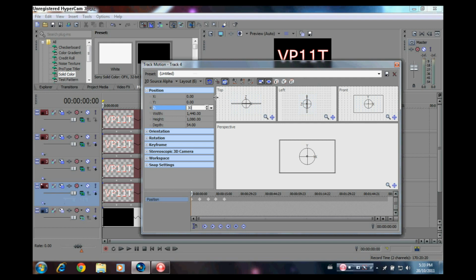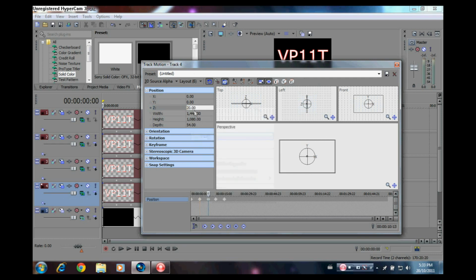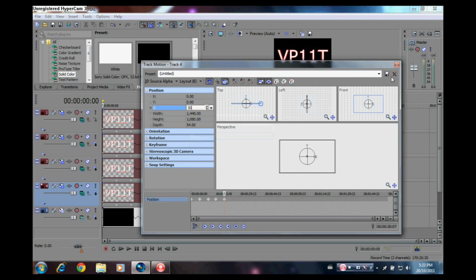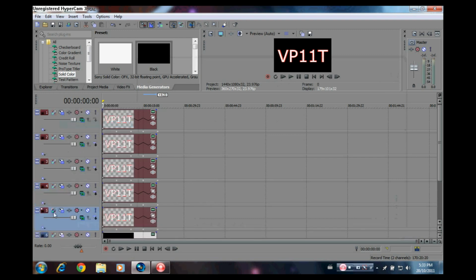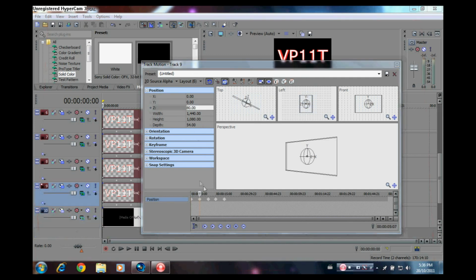You don't have to do it that many times to make it pop out enough for you to actually realize it's to make it look 3D. I'm going to do it about, let's say I'm going to put 9 layers in. So in the end, when I'm doing the last layer, I will type 90 into there instead of 30, and that'll be it. So I'm going to come back to you when I'm done putting the 90s in, and I'll show you the final result.